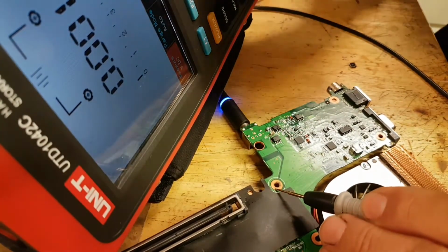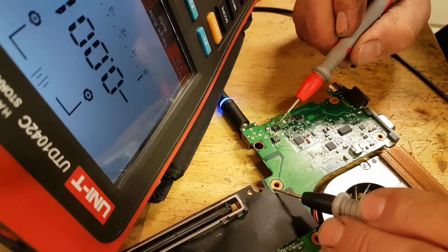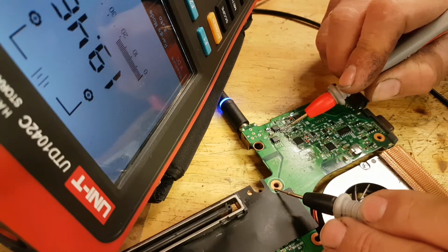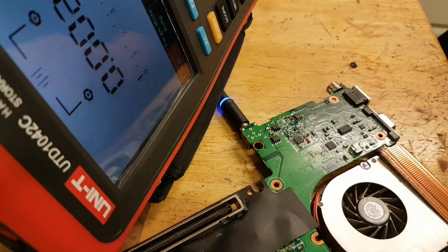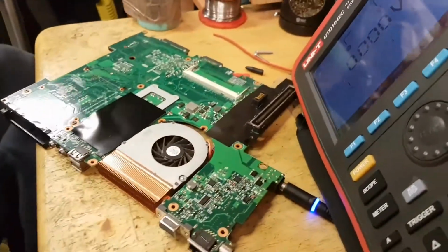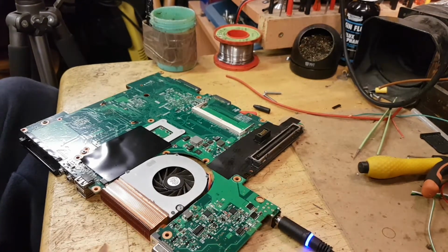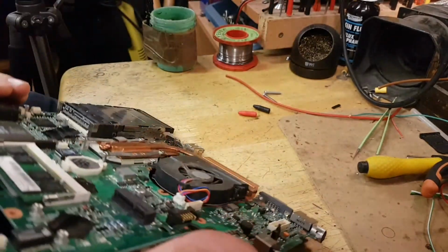So obviously now we're going to have voltage on the other side of the MOSFET, but what I want to see is on the next MOSFET in line if I have voltage after the MOSFET. And I do have. So this second MOSFET is opening okay, which means, without even stopping recording, now, let me try to put it like this. If I rotate the board now, and let me take this out of the way. Everything is entangled around here. So let me see if the board powers up now. Oh, gentle.